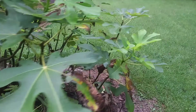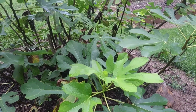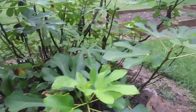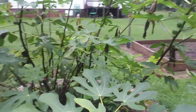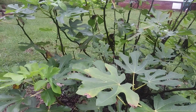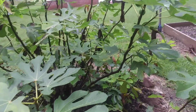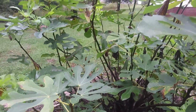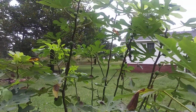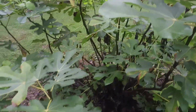One thing I wanted to mention in the video is that in the early spring, late winter, I cut this back, but I believe I cut it back almost too much. If I had to do it over again, I would prune it less and more or less just shape the tree, so it could put more effort and energy into making fruit, because like I said, I've never actually gotten a successful fig harvest.